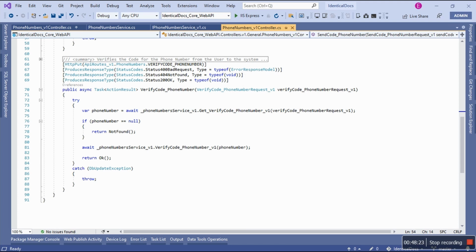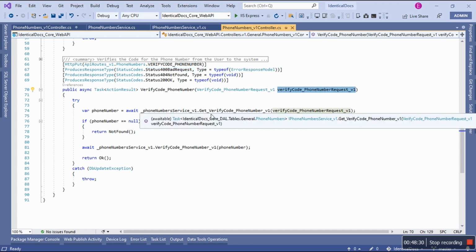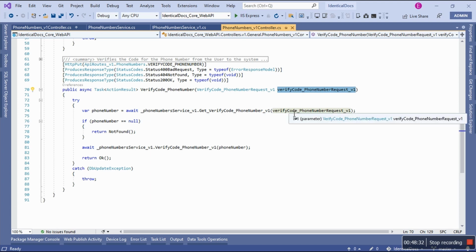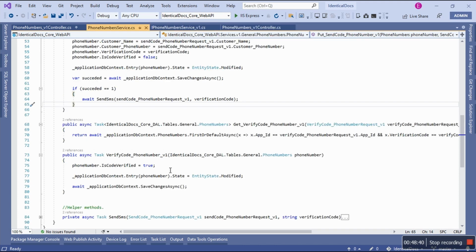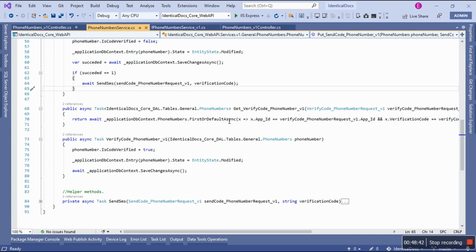I'll come back to this. I hope I'm not going to forget. So the request now, when you have 1 2 3 4 5, we're going to send it using the get, to check if the object exists. But why am I passing the entire object? That's very interesting. Why am I passing the entire object? Oh yeah, it makes sense.